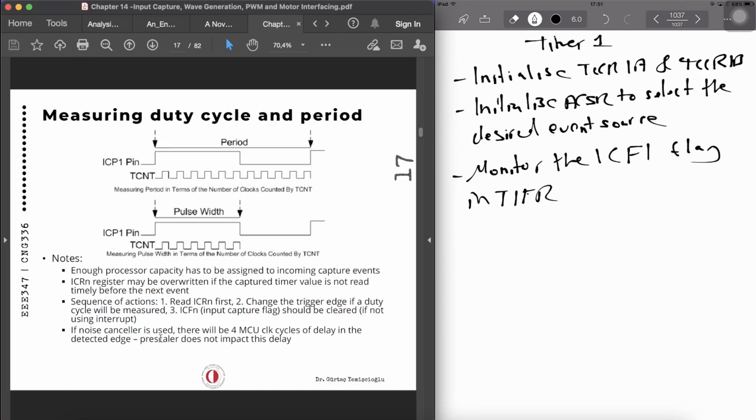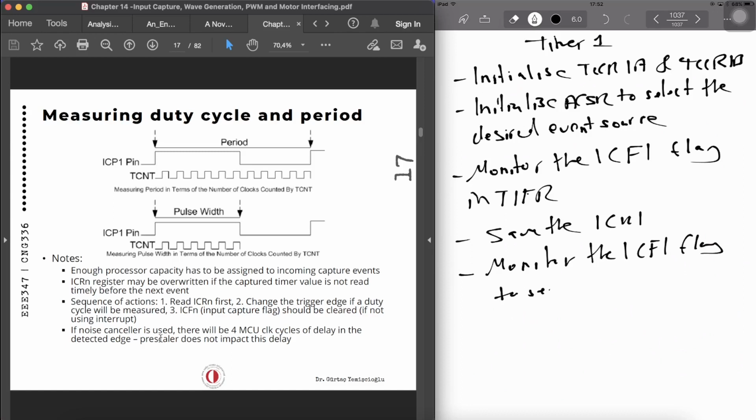Once the edge has arrived, we save the ICR1. Then monitor the ICF1 flag to see if the second edge has arrived.